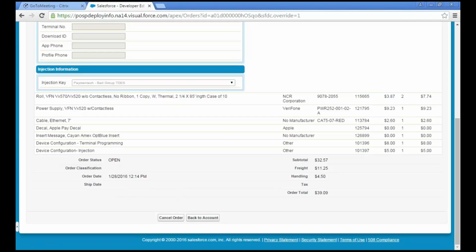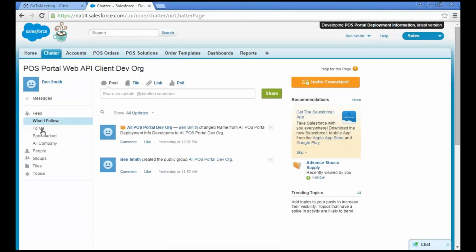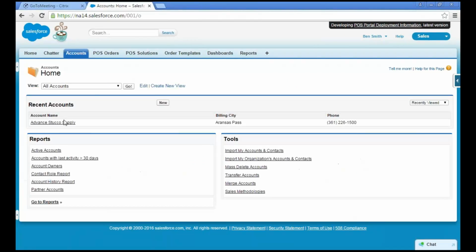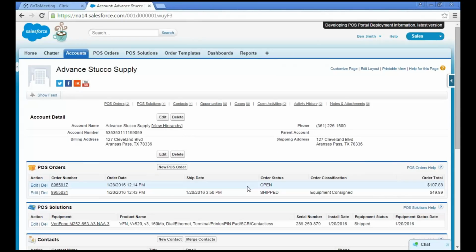You can set up, if you want to, workflow rules on your side, or do email notifications if you want the originator of the order to be notified when it's shipped, or notified when it changes status. That's just workflow on the Salesforce side. You can also set it up so that every order that your users create are automatically added to their chatter feed, and so they'll be able to just follow orders in their chatter feed on their mobile app or whatever. So there's lots of options in terms of how your users are notified when the order progresses through the platform.